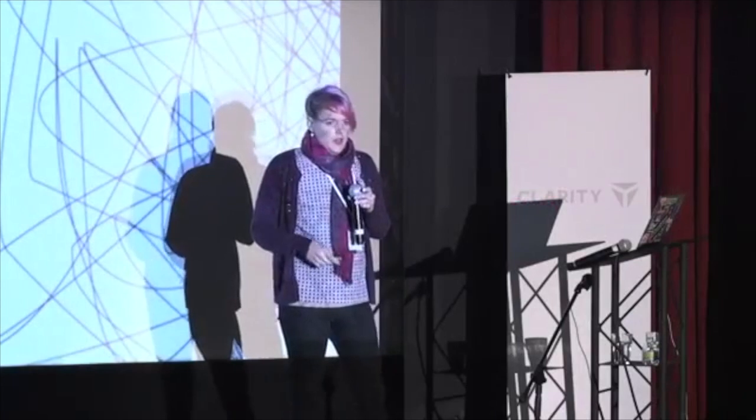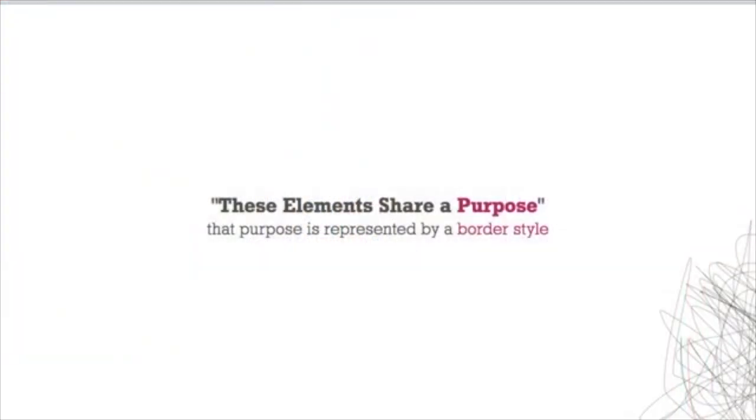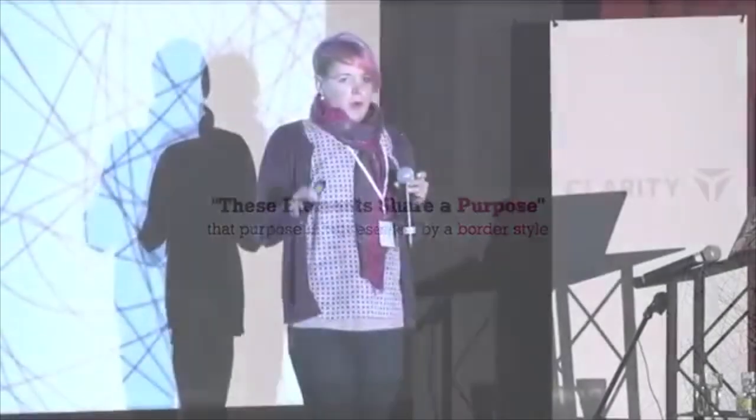It's not enough to say these two elements share a border style, and so I'm going to make a pattern of this border style that's going to be shared between these two elements. We have to look at the reason that they share the border style, otherwise it's too fragile, and say, do these share a purpose that gives them the border style? And if they share that purpose, then we can create a pattern. And then when we want to represent that pattern differently, we can say, okay, no, it's not going to be a border style that they share. It's going to be a background that they share. And it still works. The pattern still works because they're sharing something meaningful. And that's important. Patterns should be meaningful.